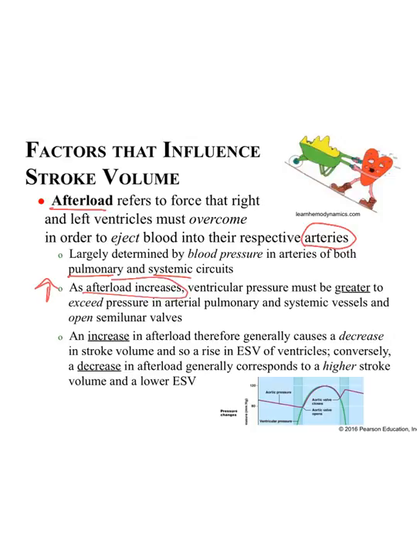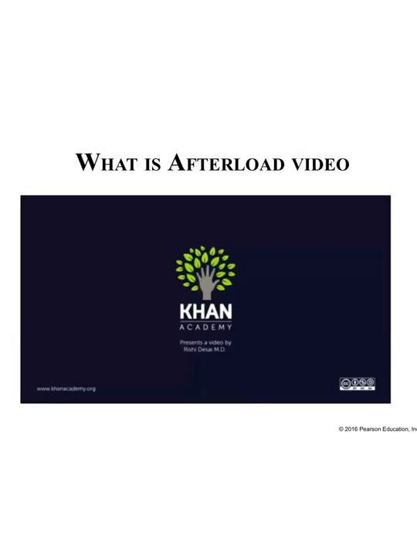Things that would increase afterload would be an increased blood pressure. An increase in afterload will cause a decrease in stroke volume, because again, it's harder to eject blood against a higher pressure gradient. And obviously, if you decrease the afterload, if you decrease the blood pressure, then you'll be able to eject more blood more easily. If you want to watch a video on afterload.